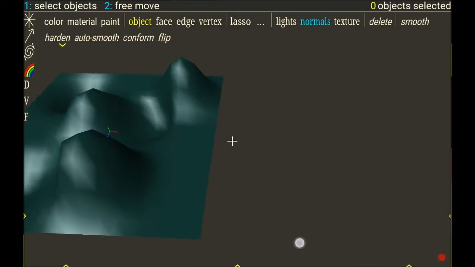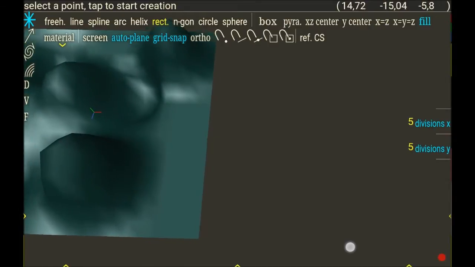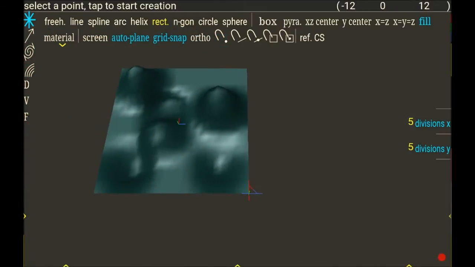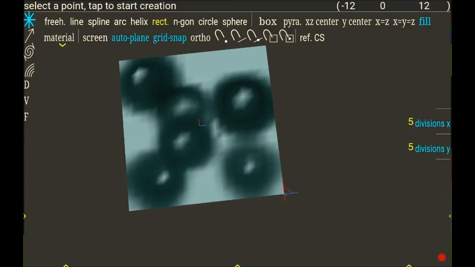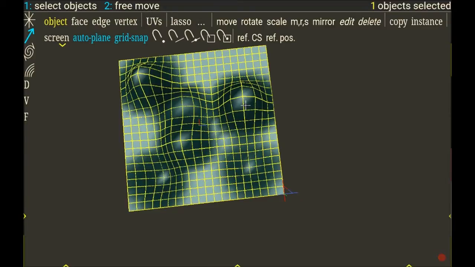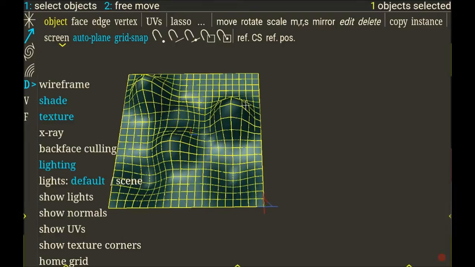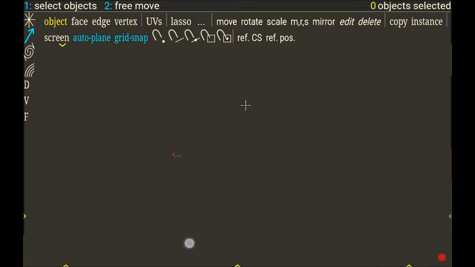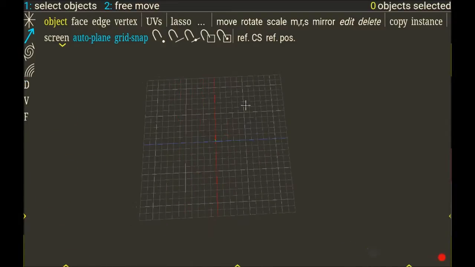So now I'm gonna build a small house. So I'll go back in rect mode, autoplane grid snap. My pivot is there. What you can do is hide objects. So I can hide the terrain during the time I'm building the house. So I can take this object, go in the view menu, and hide selected object. So it disappears. So I'm gonna bring back the on grid, and I'm gonna build a small house.